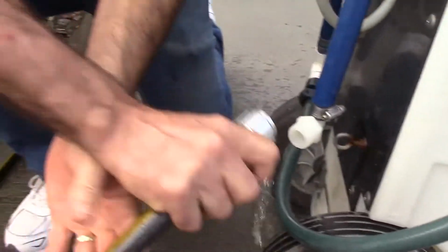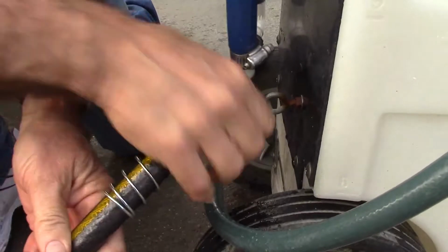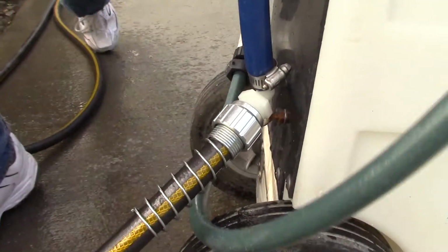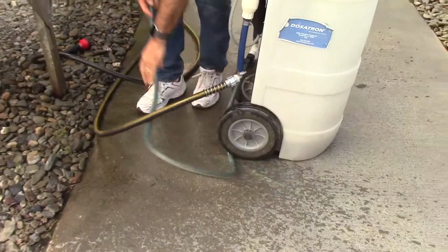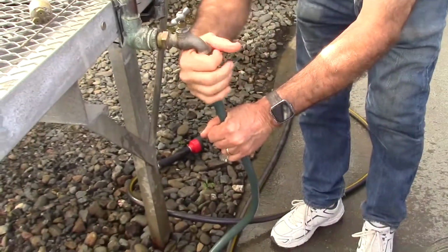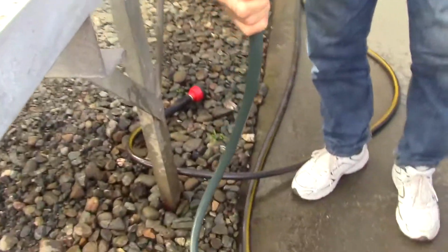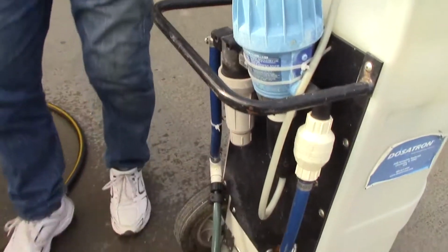So we'll just connect our hose to the output. And then this is the input hose. So the city water is going into the injector, and the whole unit is powered by the water pressure, normal water pressure from the city line.